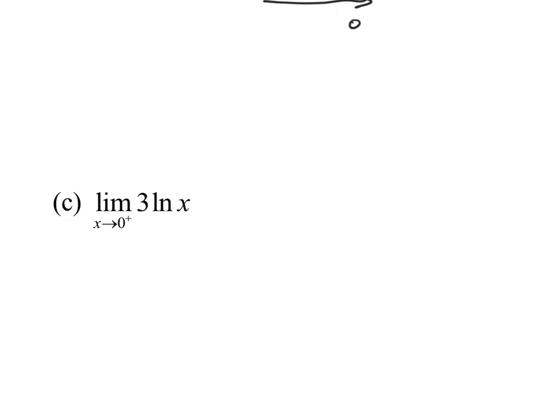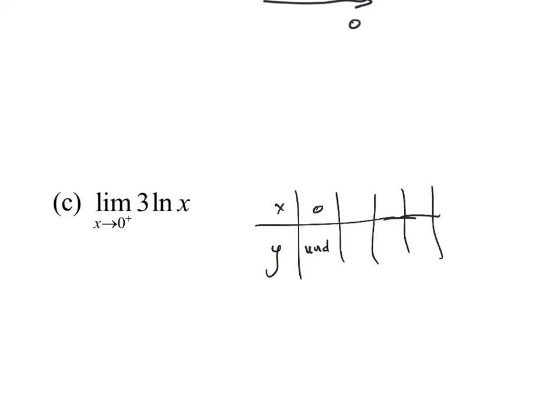So part C says the limit as x approaches 0 of 3 times the natural log of x. I don't know what you want here. If you want to do a table here, that would work great. Here's x and y. Again, if we plug in the number 0, we would get an undefined because the natural log of 0 is undefined. And notice we are coming from the right. So numbers you could plug in would be something like, since it's from the right, 0.1, 0.01, and 0.001. That would work great.